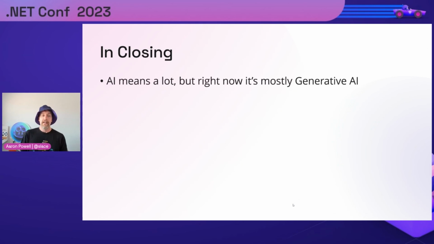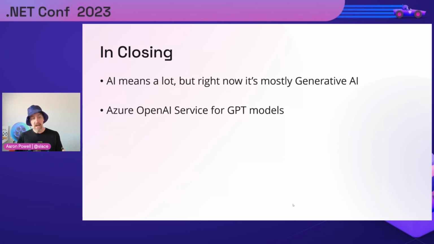So just to wrap up, when we talk about AI, there's a lot of different things that it can mean when we're building AI-based systems. But right now, generative AI is the thing that a lot of people are looking at. How do we use these large language models to have an experience where we're generating answers based off of information we can give it? Context is key to get more accurate information back. At Microsoft, we have Azure OpenAI Service, which has the GPT models from OpenAI that you can work with. You can layer with your own data to give your business context to it, but it's not actually training those models on that data. So you're not having to worry about your business secrets getting leaked out anyway.